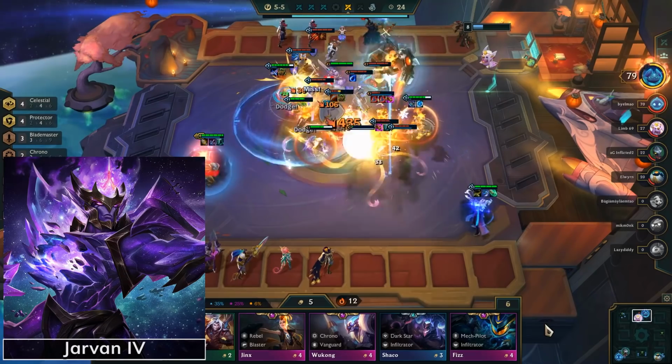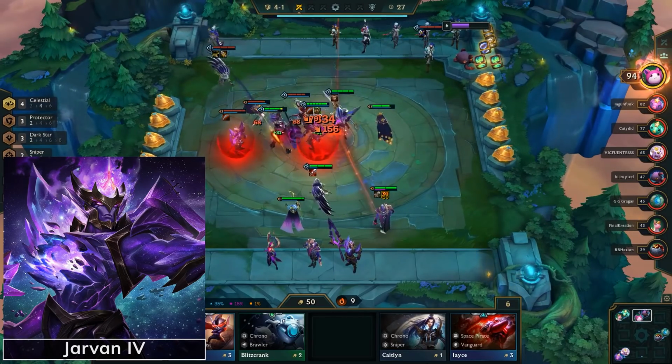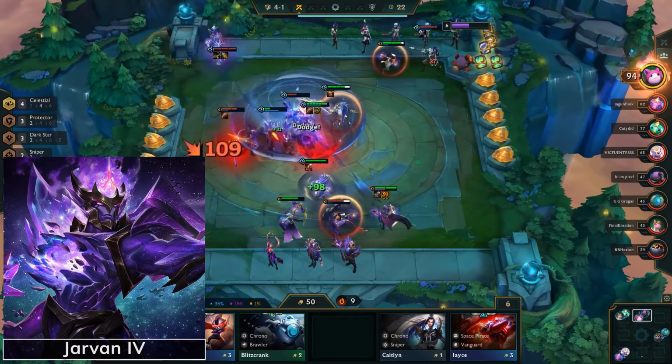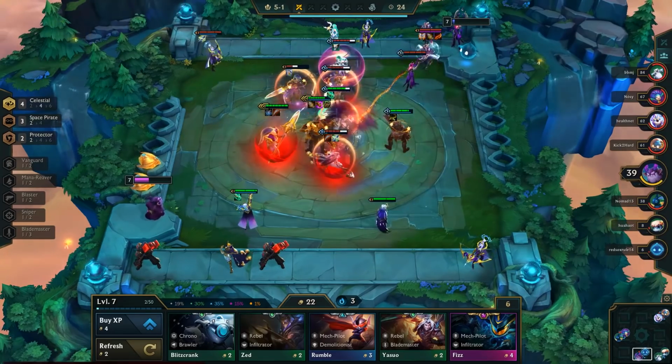With his ultimate being much less potent, it's likely we're going to see far less Jarvan moving forward in the meta. It may end up being too harsh of a change to him, though his power will more or less be in line with the majority of other one-cost units, most of which aren't particularly relevant anymore. Okay, that is it for one-cost champions. Let's now move on to two-cost champions, beginning with Darius.